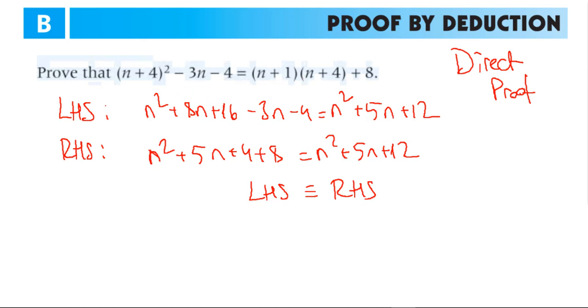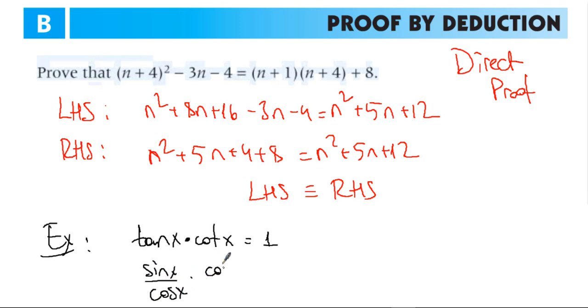This part you have already seen, so I will just be naming it. Or for example, if you remember from trigonometry, let me give a simple example. Tangent x times cotangent x equals 1. So we need to show or prove this statement. So what do we know? The right-hand side is just 1. So I need to simplify the left-hand side by giving reasons. We know that tangent is sine divided by cosine, and cotangent is cosine divided by sine, which comes from the definition of the trigonometric ratios. So from here we can see that the left-hand side also equals 1. So 1 equals 1. This statement is correct.